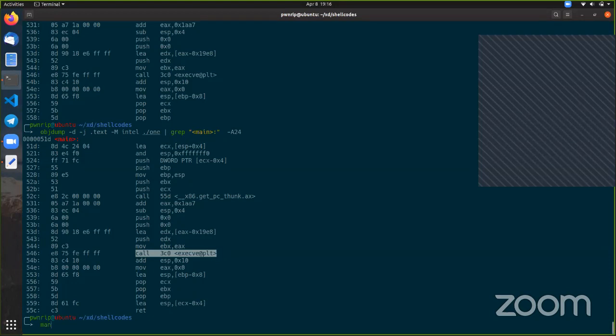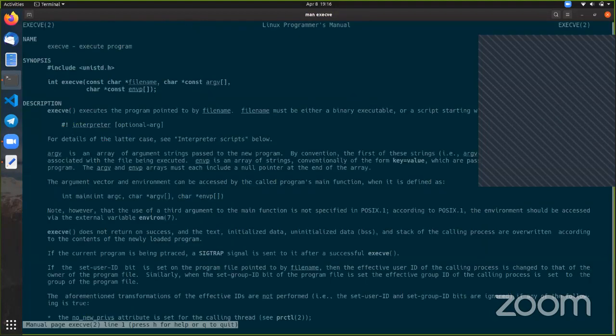Right? If you don't know what execv is, execv is a syscall which executes a program. So if you want to execute some program, just call execv with the parameters. So this is the file name, this is the argv or runtime parameters for that program, and this is the environment pointer. Now these both can be null, so there is no problem, as we already saw. And the file name, in our case, is /bin/sh, the shell which we want to execute.